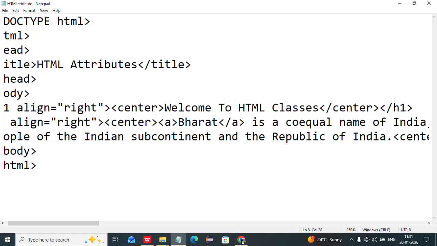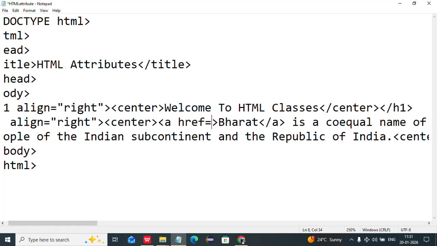And href is the attribute. Always you have to specify it when we start the tag, inside the start tag only, not in the end tag. If you write it inside the end tag, there is no use at all.